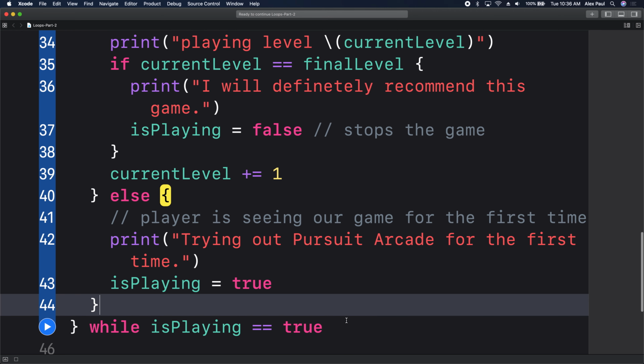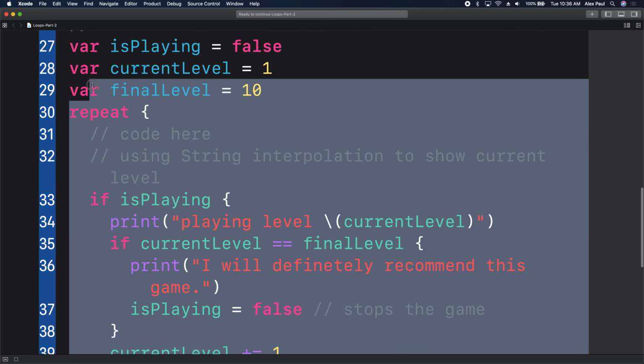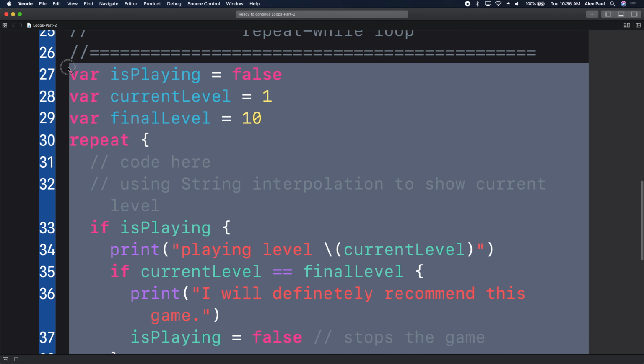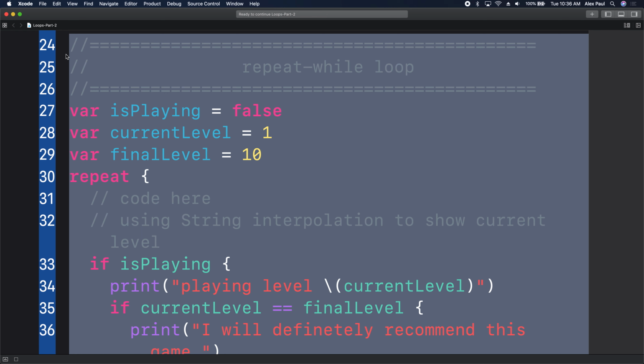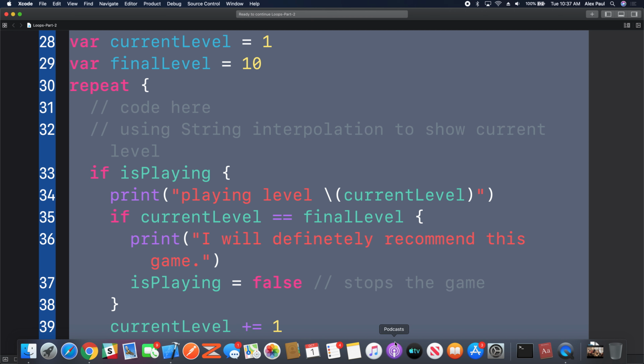Let me Slack it out so we're all on the same page here. So up to here. I know, a lot of curly brackets.